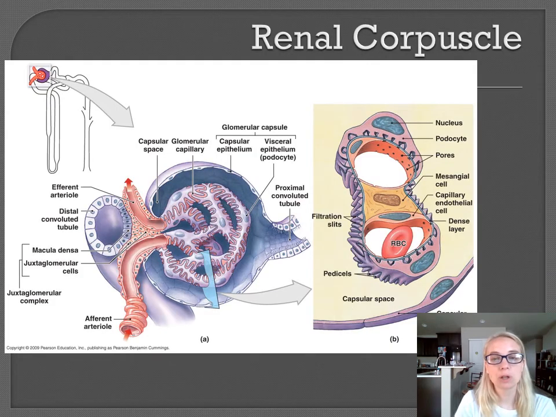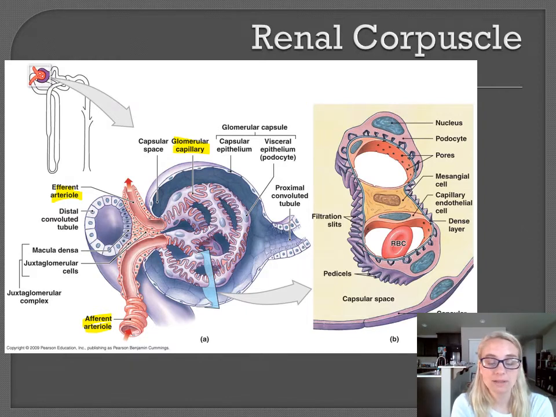Now, if we look even closer at that glomerulus that is fed by the afferent arteriole, so here's the blood coming in, cortical radiate artery, afferent arteriole, into the glomerular capillary bed. That's all of these blood vessels here. Okay, and then it leaves via the efferent arteriole. So that's what we've zoomed in on specifically for this picture. Okay, now this is the capillary bed of filtration. So our first physiological process we're going to take a look at is called filtration. This is the location that that's going to take place.